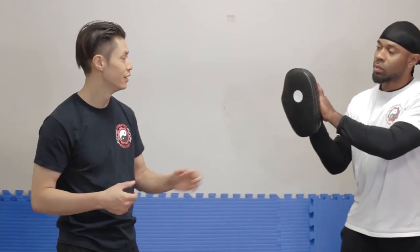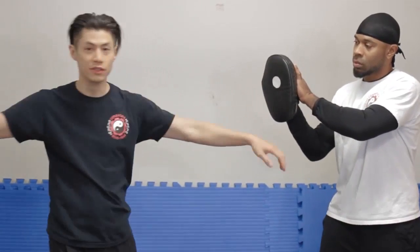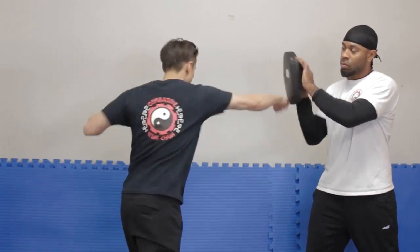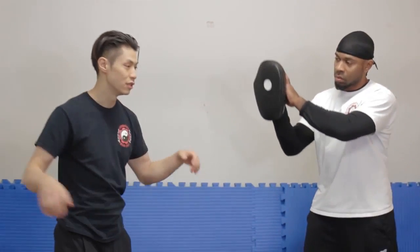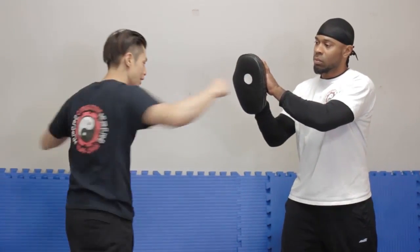Another way to train this first exercise is to convert it into a punch. If you had a partner, you can do it on a punching bag — just relaxing, just this rotational power. Don't put any force into it, just practice the motion of converting what you did into a punch. Keep your shoulders on the same plane, keep your hips on the same plane. This is just a drill to train your body mechanics — just really relax and get the proper coordination of your body and joints.